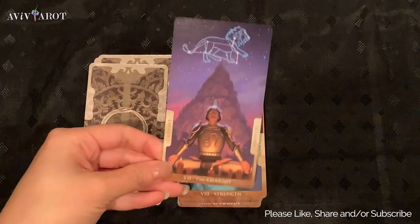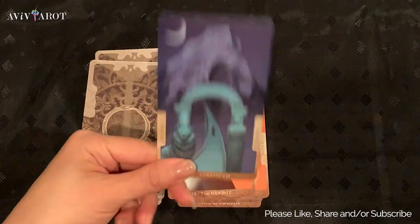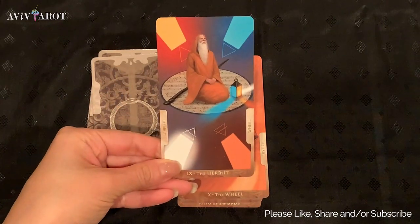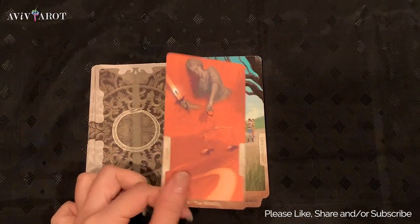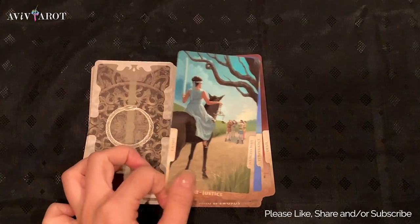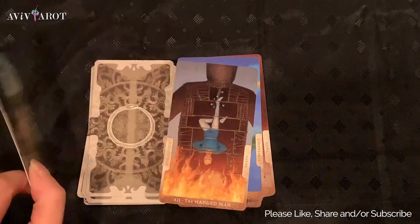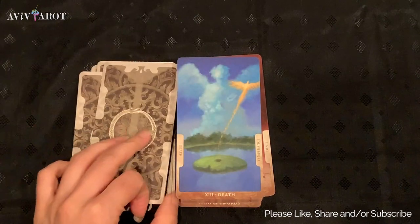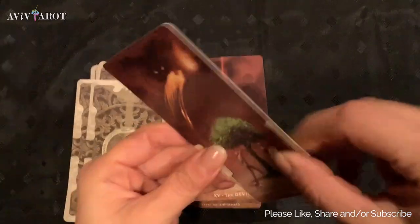In between Chariot and Strength. The Strength and Hermit. You probably don't want me reading all these. We'll just do the flip through silently, and I'll chime in if I see anything really cool. Card quality is pretty good.